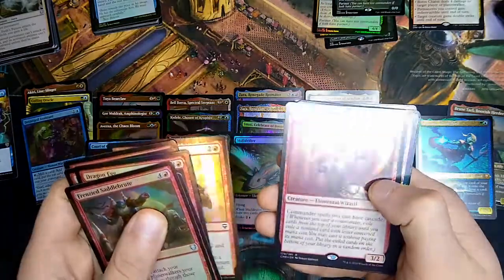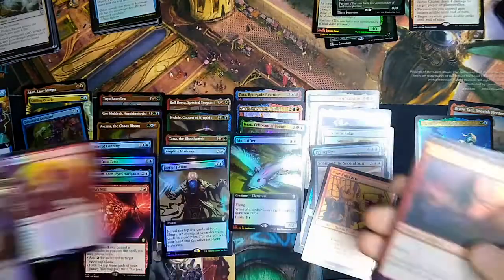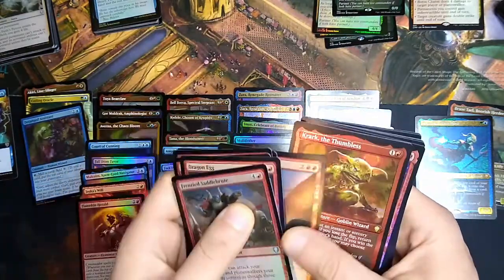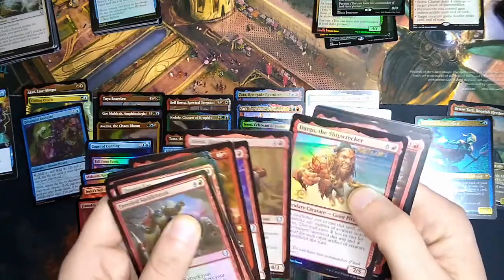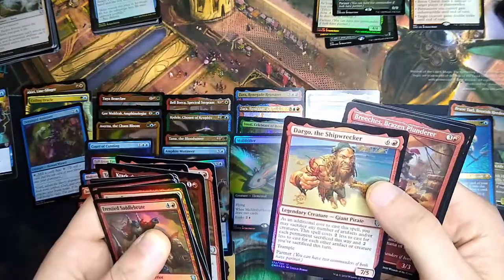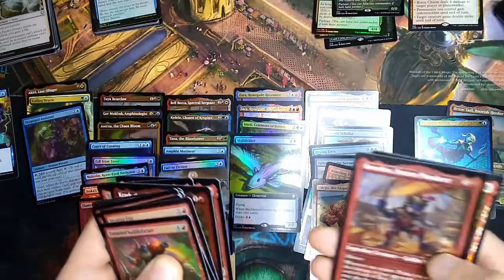Flamekin Herald. Commander spells you cast have Cascade. I've got 2 commanders, so I've got more chance of getting that off, so I'm going to pop that in. Scourge Giant, 4/3 reach, not too fussed. Dargo. I think I might pop him in.